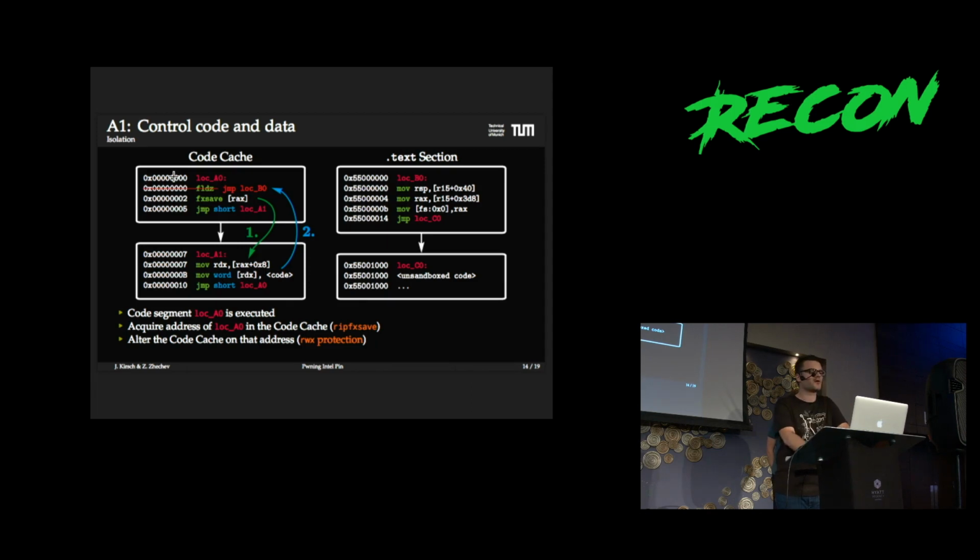As Julian already said, the JIT compiler will see that this code sequence is already JITted, instrumented in the code cache, and will execute it. It will not check if this code sequence has ever been changed. It will just execute it, and that's what it does, effectively executing our injected code and jumping outside of the sandbox.